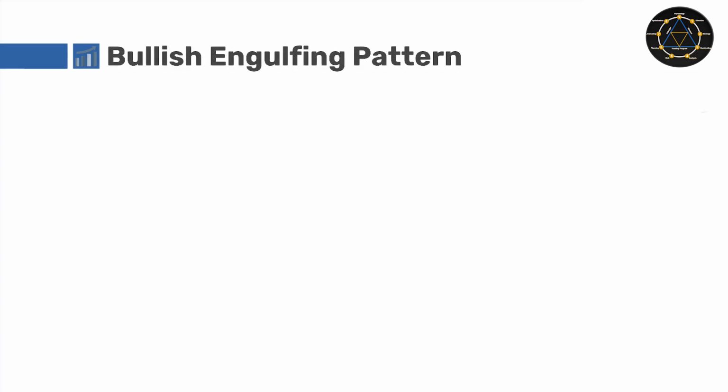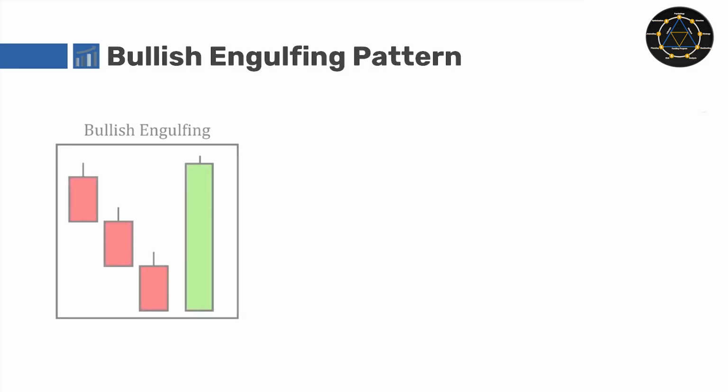Last few, we've got the bullish engulfing pattern. So again, multiple candles. Here we have one candle that engulfs the entire price action of multiple previous candles. And you want at least one, obviously. And the more candles it engulfs, the better. So here we have an example of one bullish candle engulfing 3 previous bearish candles. So extremely bullish, because it could be a marubozu that does this. You could have a marubozu bullish engulfing, or you could have a massive hammer bullish engulfing, where that one session just engulfs all the previous sessions.